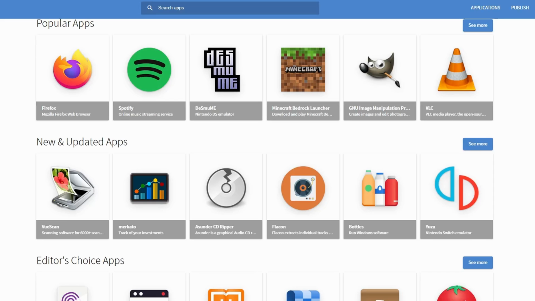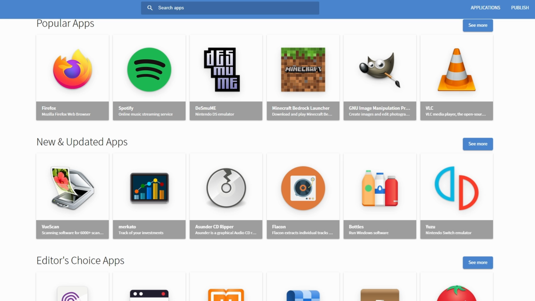The sort of applications you'll find on Flathub are mostly productivity apps. You can also find some of the most popular applications on Flathub as well, like Firefox, Spotify, VLC, even a Minecraft launcher. There are also some games on here, though a lot of them are kind of lower quality. They're fun time wasters, but I'm not really interested in these kind of games.